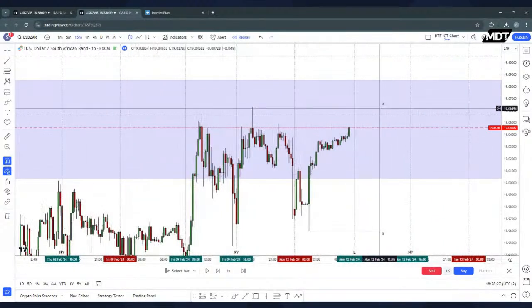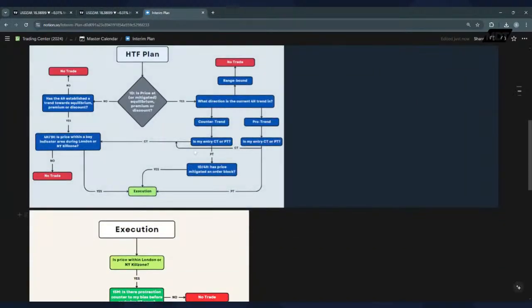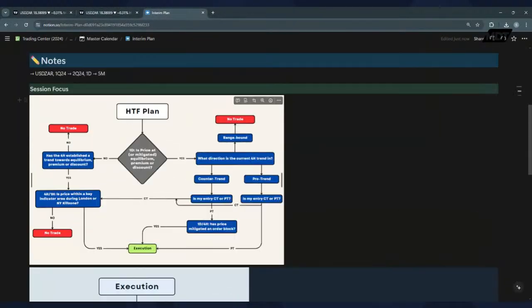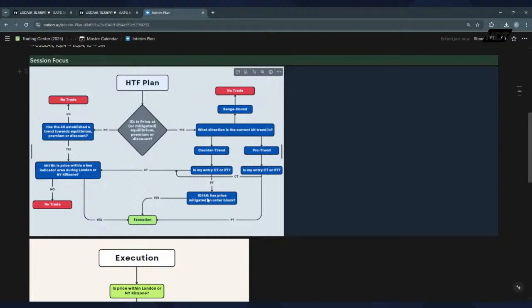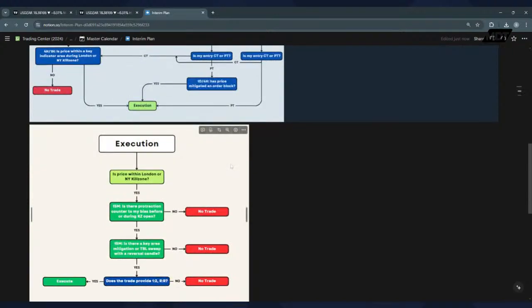We see that it does run liquidity. And technically now, so going back also to my daily checklist, yes, we have mitigated EPD, as I call it. Currently counter trend. Entry is pro trend. Because if we protract higher, that means then we're looking to distribute lower. And so what do we need if we're looking pro trend? We need an order block. So high time frame conditions are met for sell.